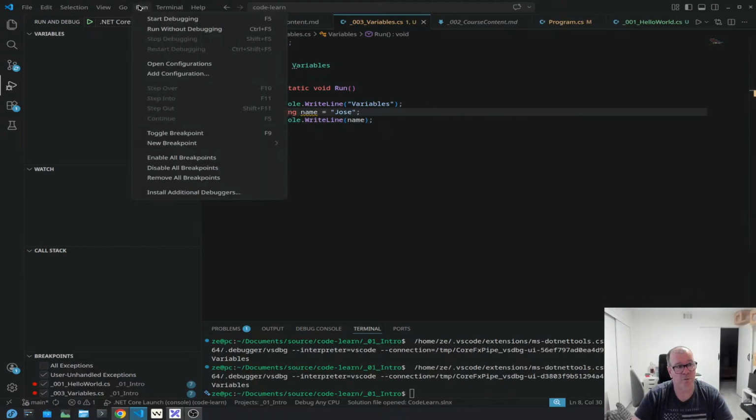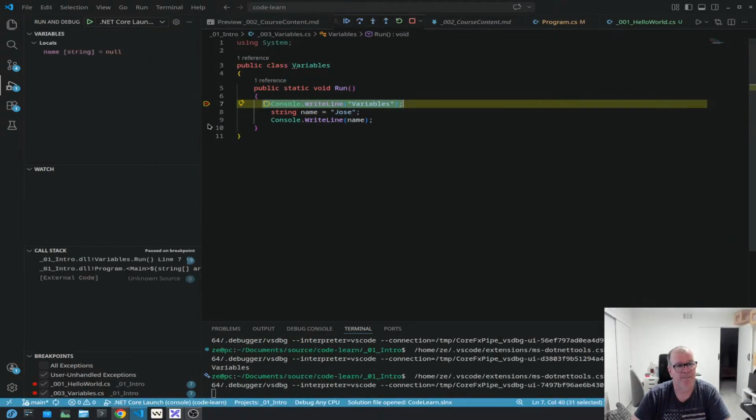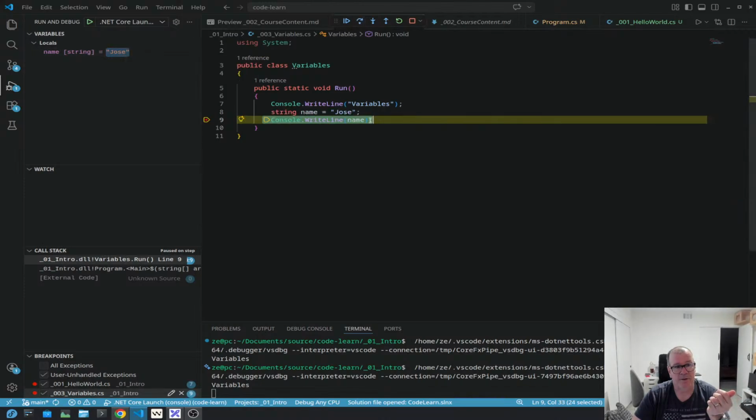So if we just run without any, no, let's use the debugger. I remove the breakpoint from here and put it here. So what happened? The variable name will receive the content, the string Jose, and then we'll print the content.